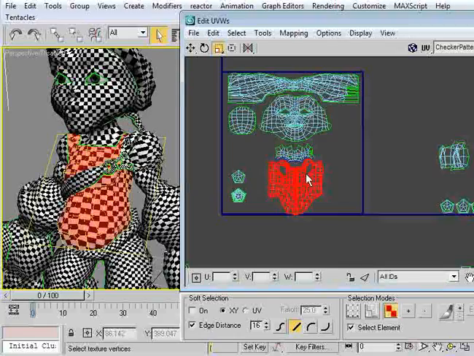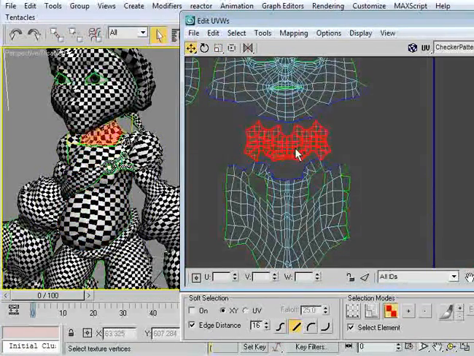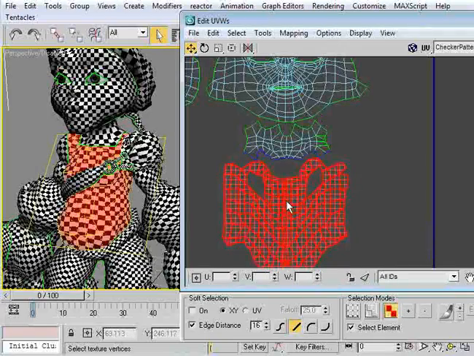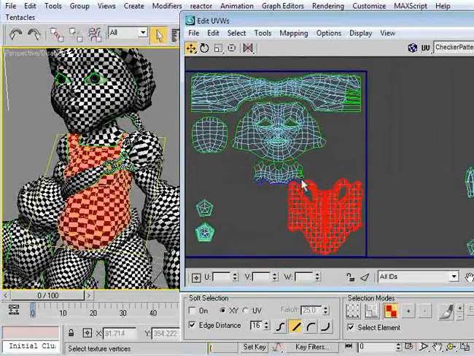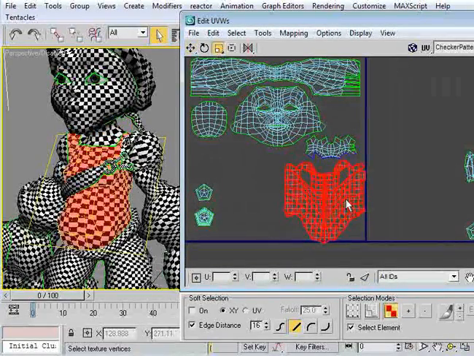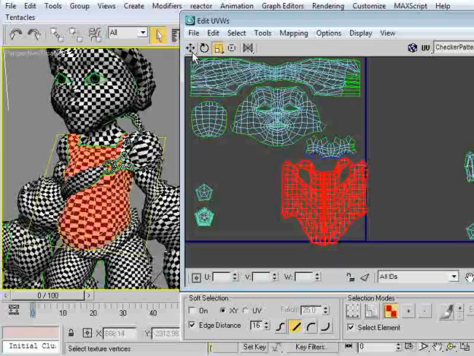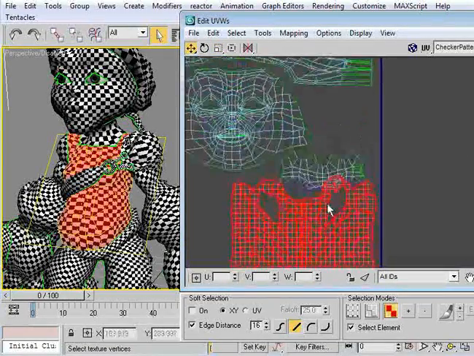But I'm going to try to push this as much as I can. And we might even end up having to, because I know that there's a lot of information going on in this piece right here.